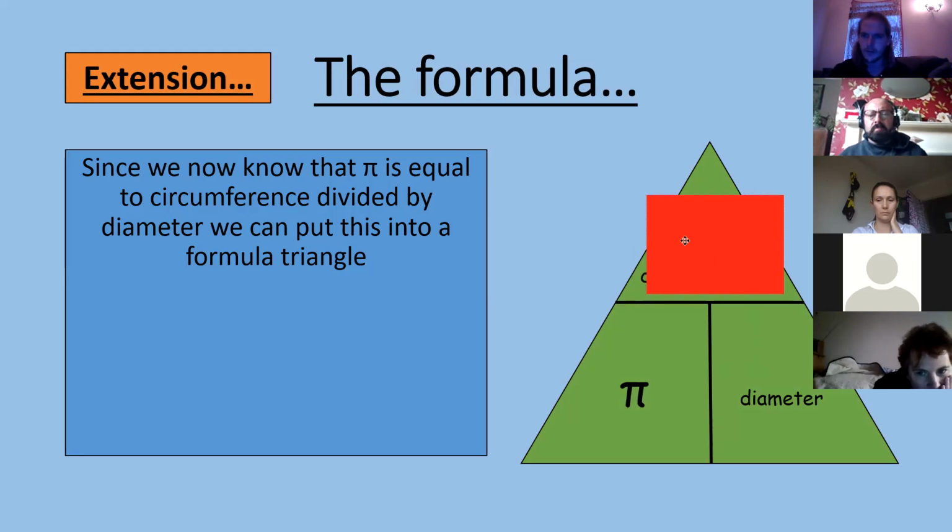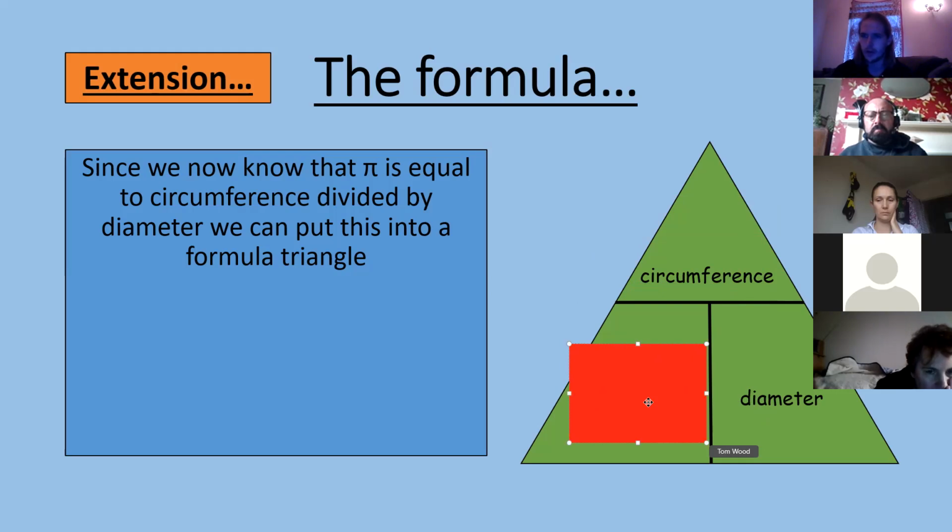So if I cover up circumference, so you cover up the thing that you want to know, I know that if I wanted to work out the circumference, I would do pi times diameter. And that will tell me the circumference. If I wanted to work out the value of pi, which we all know and is common knowledge, it tells you it on the front of the exam paper as well. And we've got the button on our calculator to tell us as well. But if we did want to work out pi, for some reason we wanted to see how circular something was, we could do circumference over diameter. So circumference divided by diameter will give us pi.